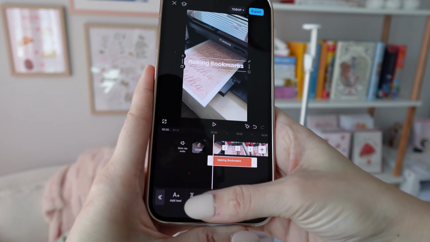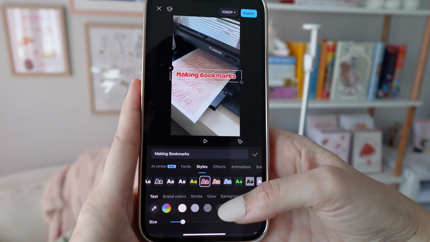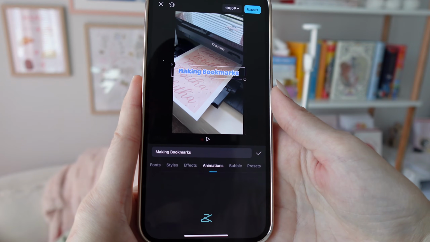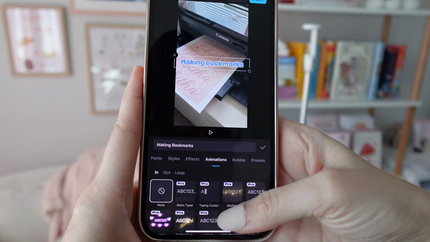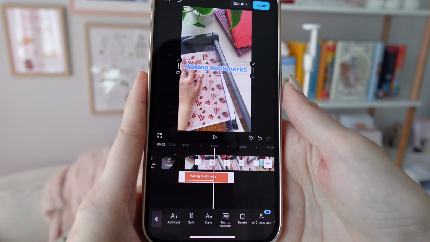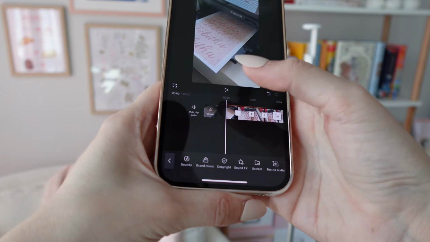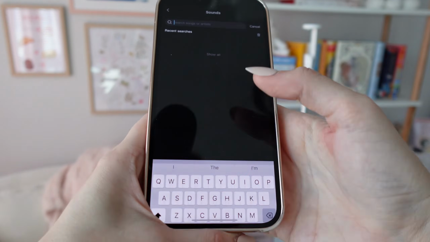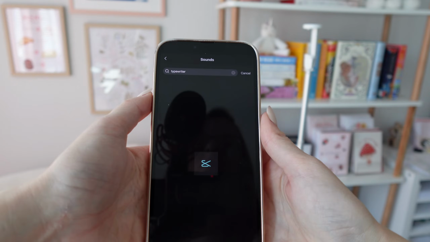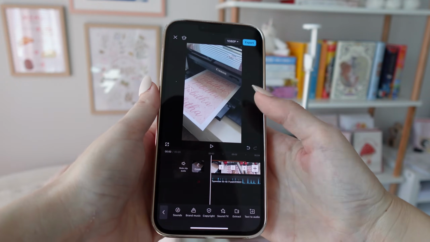And you can change the color, add like a background or like a glow, whatever you want. You can really play around with it and make it your own and make it really fun. And then when it comes to animations, I love using the typewriter setting. Not only is it different and more engaging, you can also add a typewriter sound over that, which kind of adds a little bit of an ASMR touch. So just go to sound, type in typewriter. I usually use this first one, typewriter 02.